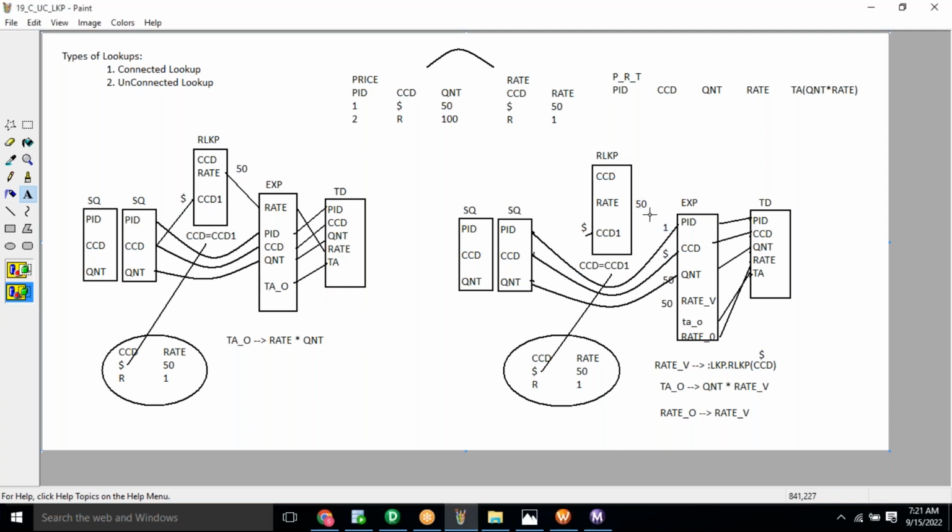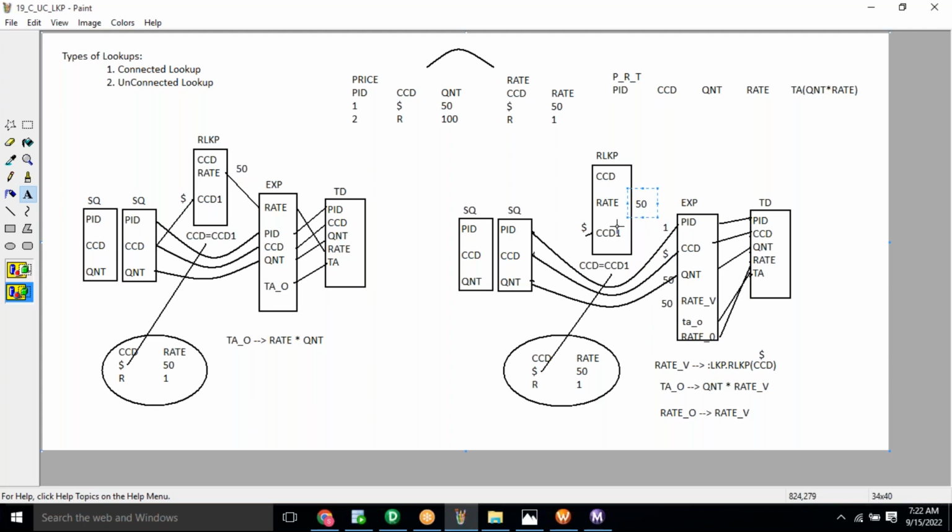If you drag and drop the rate from the lookup transformation to the expression transformation, it is going to be a connected lookup, right? But I don't want this lookup to be created as connected.